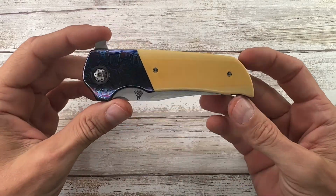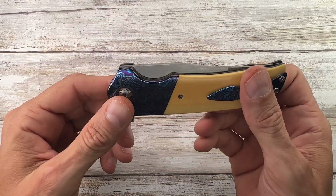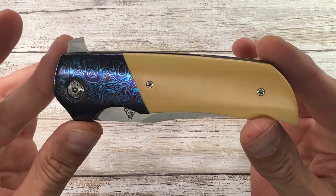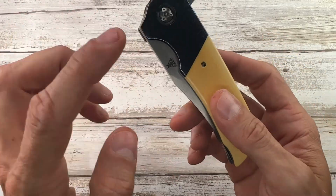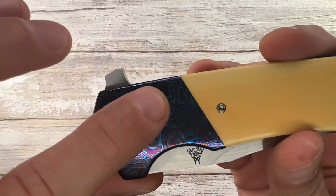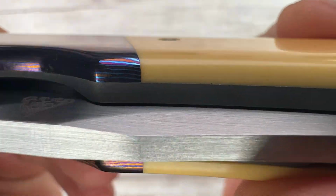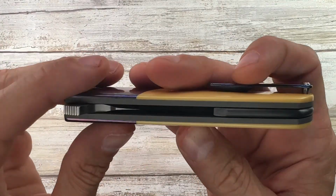The prices of these things are over like $2,500, of course. The craftsmanship is really fantastic. I mean, just these two materials, besides the fact that they look fantastic together, they've been put together masterfully. It's crazy.